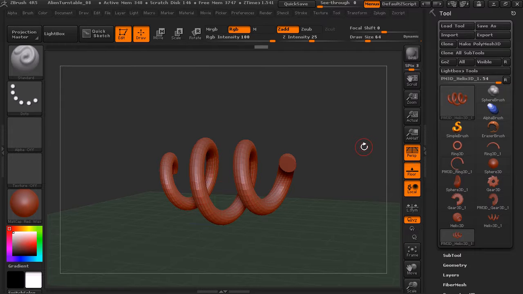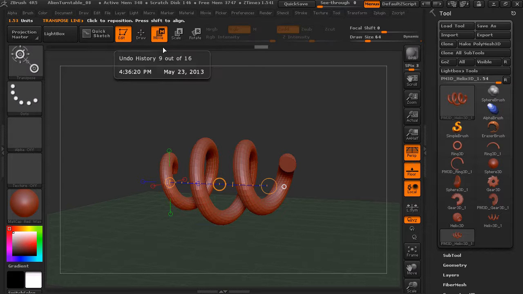The first way that I'm going to look at is maybe a little bit odd. What we want to do is go right next to Draw. We want to stay in edit mode, but we want to choose Move, Scale, or Rotate. That's going to bring up a special tool. We want to make sure that we've got this converted to a poly mesh. I'm going to choose Move. You can see that the hotkeys for those are W, E, and R.